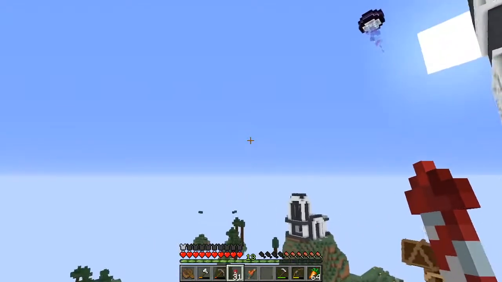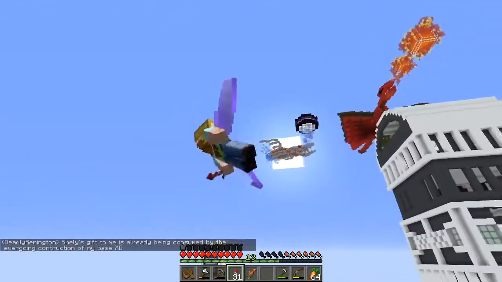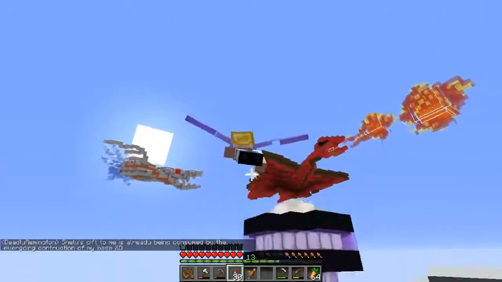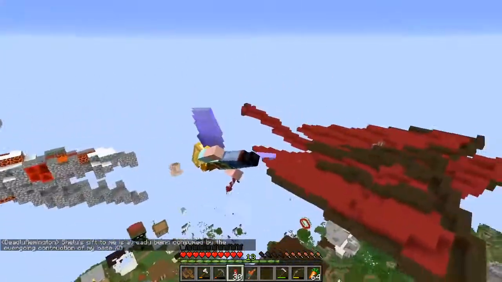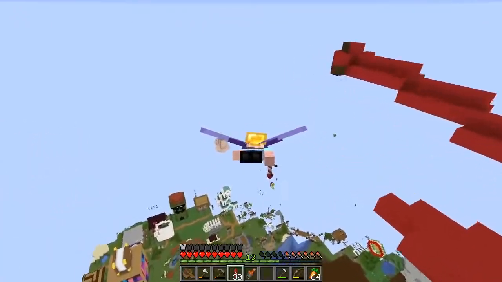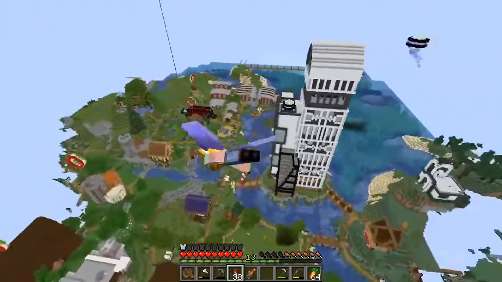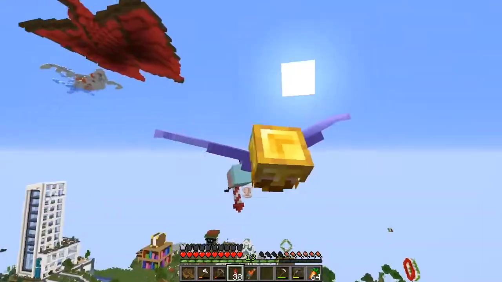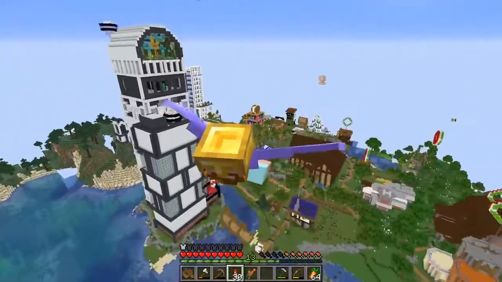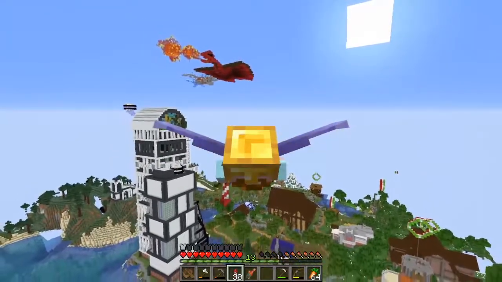Oh yeah, this is good. What the heck is happening up here? When you're on the ground, you don't really see all this stuff. There's some wacky business happening. But man, oh man, this is beautiful. Oh, so good. So good to finally have an elytra once again.